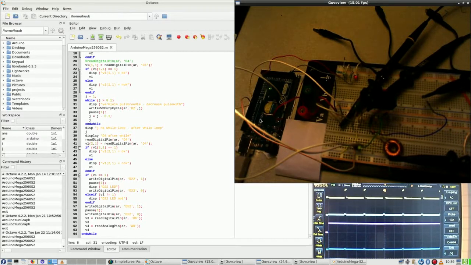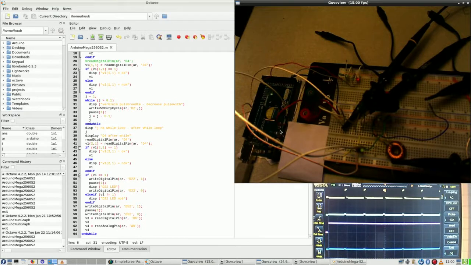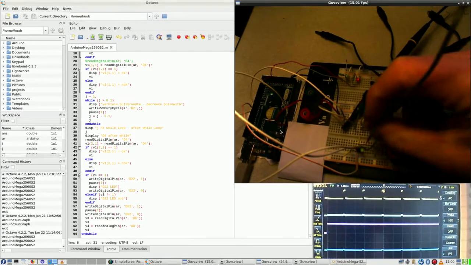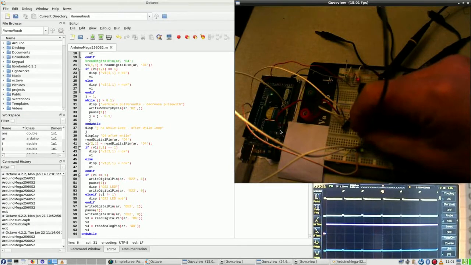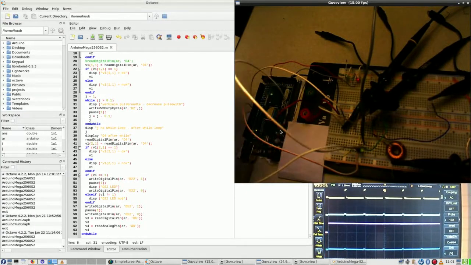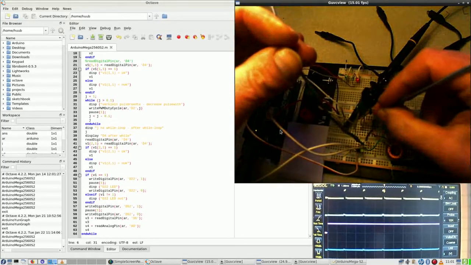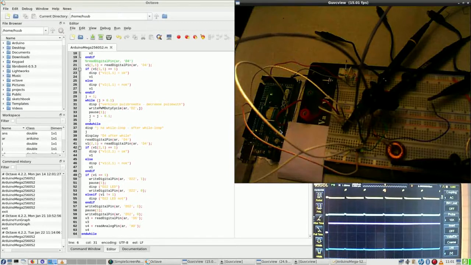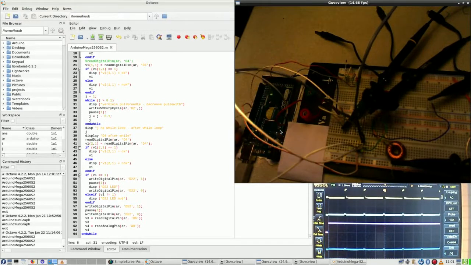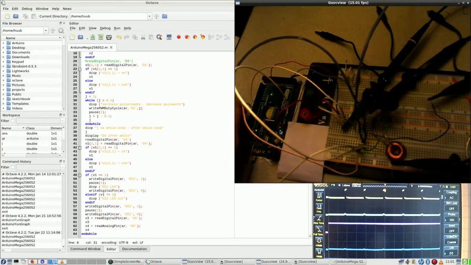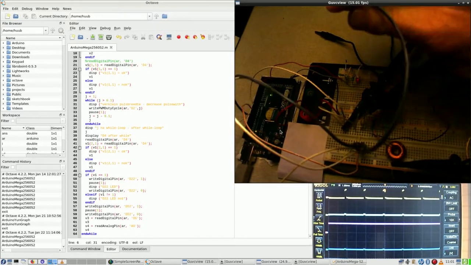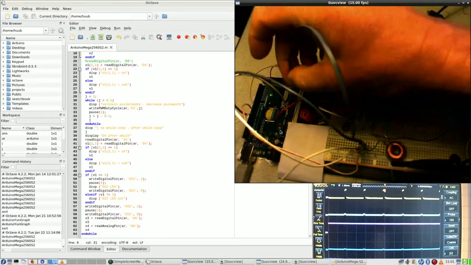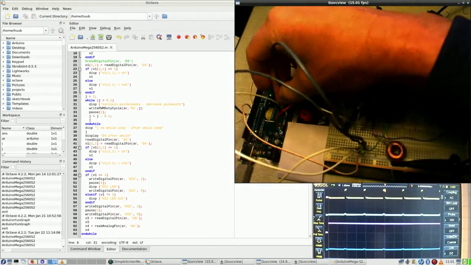So now for some wiring. The new wires will go from this side to the board port 7, which is right here, and A0, no, A1, which is right here.